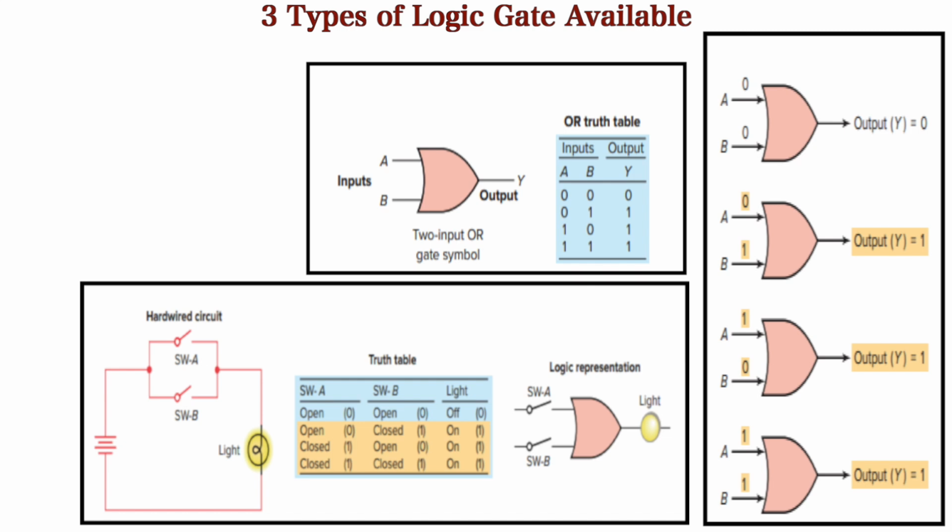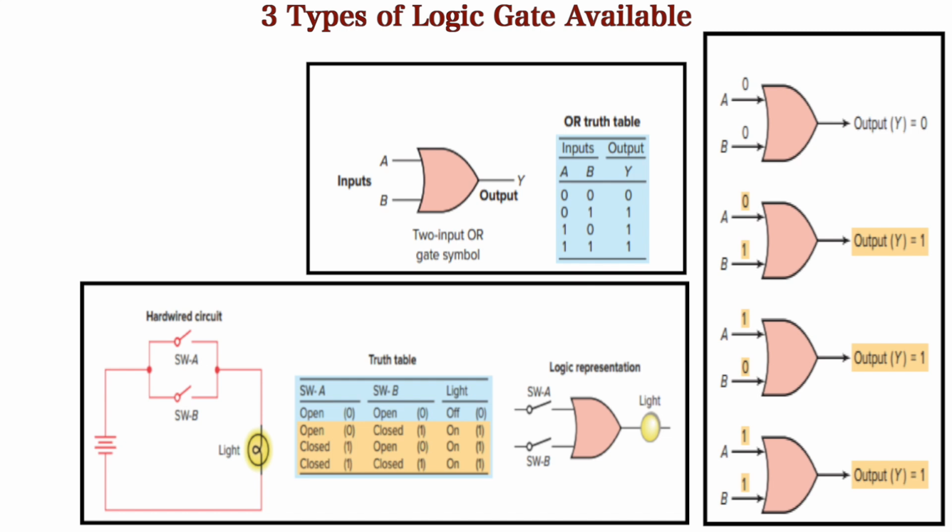Here you can clearly see all the 4 cases. Since there are 2 inputs, A and B, only 4 cases are possible, meaning an input can be 0 or 1. So we have the 4 cases: 0 0, 0 1, 1 0 and 1 1. For all these input combinations we have shown the output in the truth table.